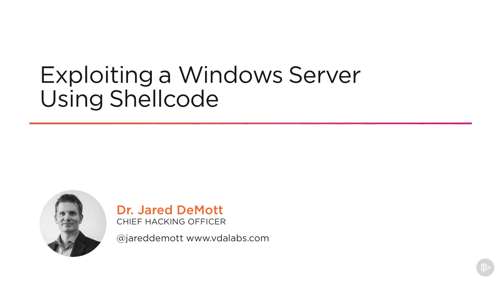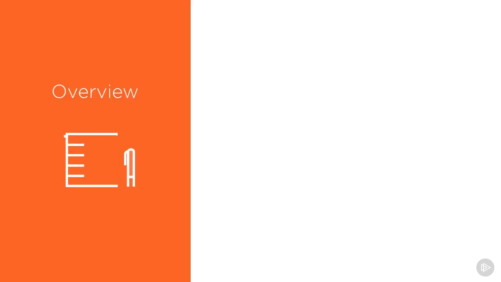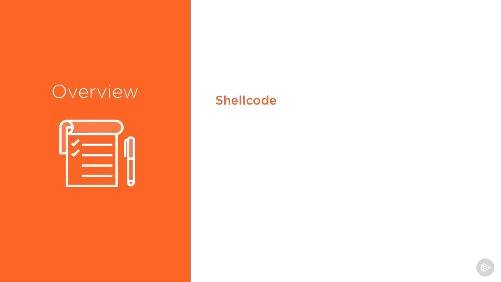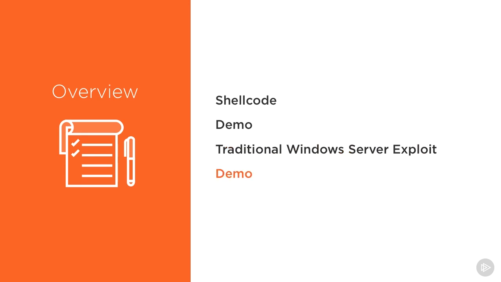Dr. DeMont here, and welcome to Exploiting a Windows Server Using Shellcode. In this module, we're going to cover shellcode, and we'll do a demonstration about what it is and how to investigate it a little bit. We're also going to do a demo on a traditional Windows Server exploit. That's going to be the main piece of the learning in this module.